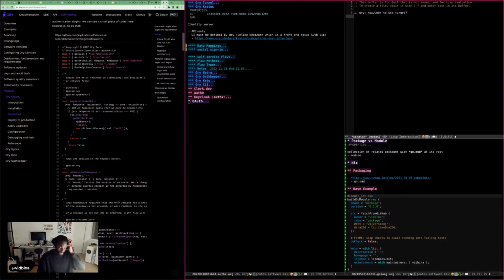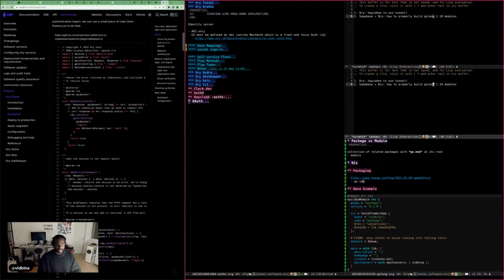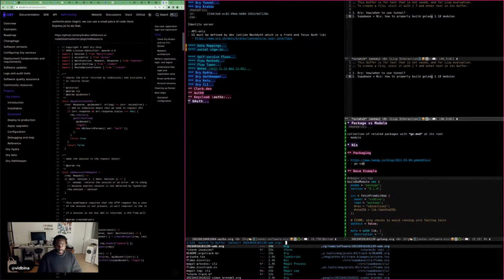The second one is Supabase: how to properly use Supabase plus NixOS, and how to properly build Go 1.18 modules. These are my two focal points for today. I'm just going to keep them up on screen so I don't lose sight of the prize.